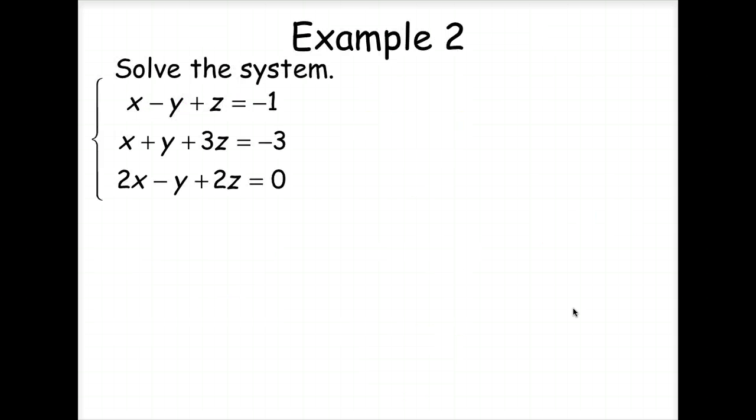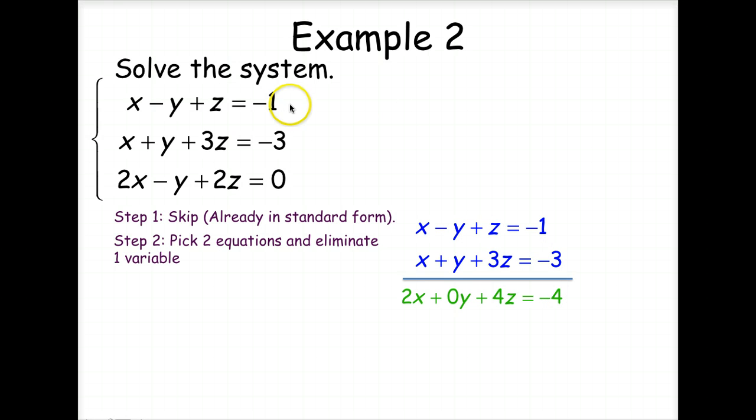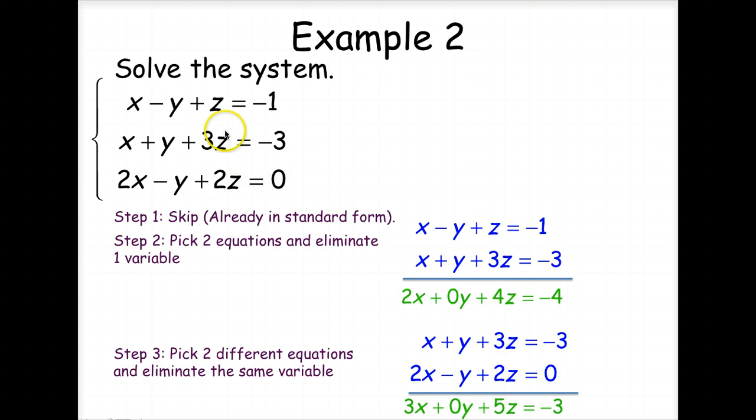Is this one in standard form? Yes, it is. So we can skip step 1. Let's pick two equations so that we can eliminate a variable. We've picked the first one and the second one. And look, this time we're going to eliminate a y. So we need to pick two more. We're going to pick the second one and the third one.